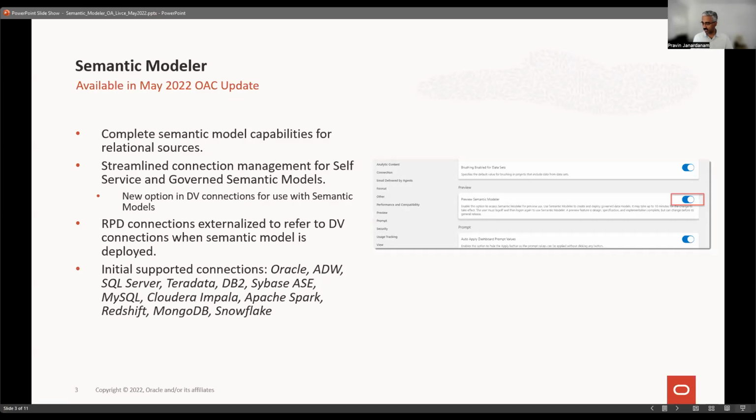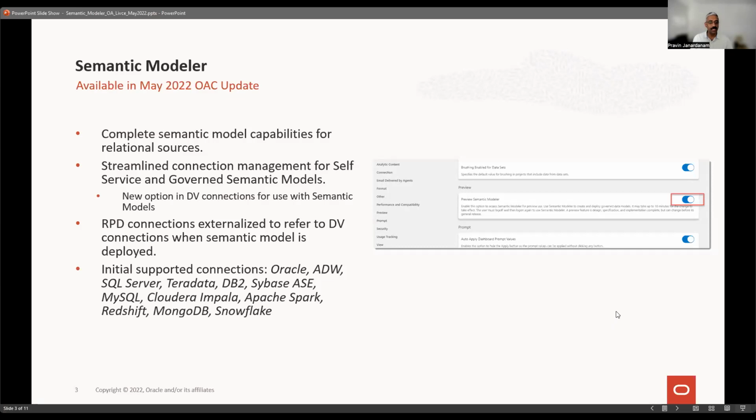I know many of you have been part of the Semantic Modeler journey in the past year or two. I see a few of you here part of the LA program. But as of right now, it is available in public preview mode. What that means is, anybody can turn on and try this feature in their environment. We recommend not to use it for production purposes. Even though it is in preview mode, you can raise SRs. We will get to the SRs and fix them. Just like any other issues, you can raise SRs. Only thing is that please don't use it in production and don't create Severity 1 SRs.